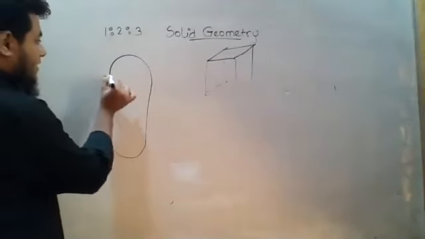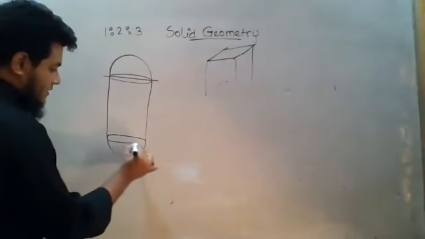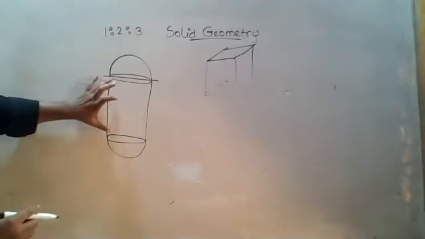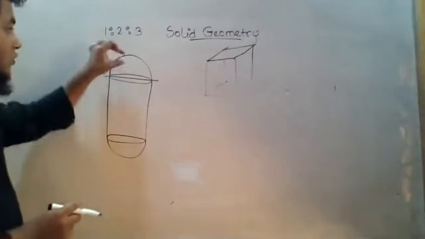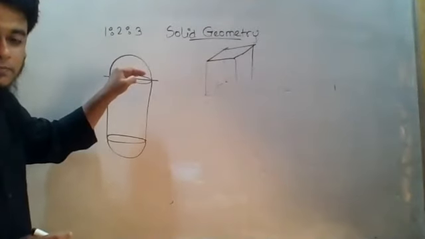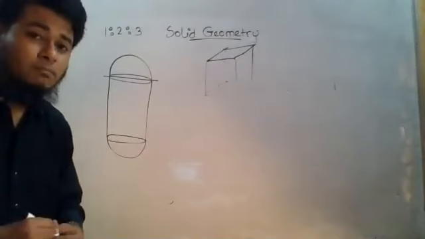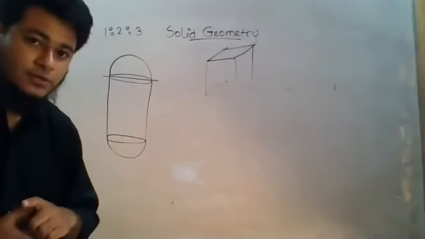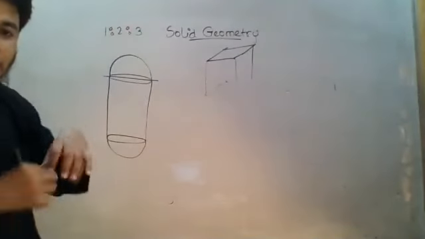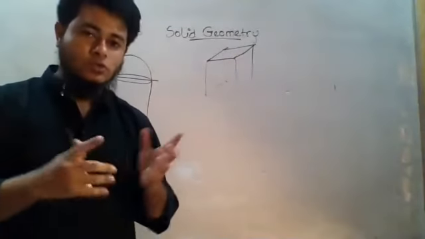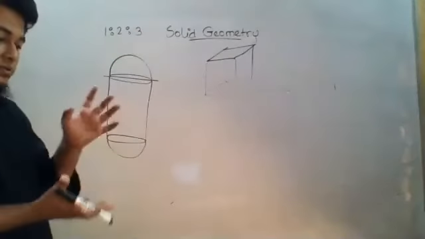If you look at it, if I cut it from here, a circle will be generated here, right? And another circle here. So the middle part looks like a cylinder, doesn't it? And the top part looks like a semi-sphere, and the bottom part also looks like a semi-sphere. So what I have done here, I have combined a couple of solids. I have taken one cylinder and two semi-spheres and joined them to form a compound solid. So do you understand the meaning of compound solid now? Yes, sir. Several solids are combined together.